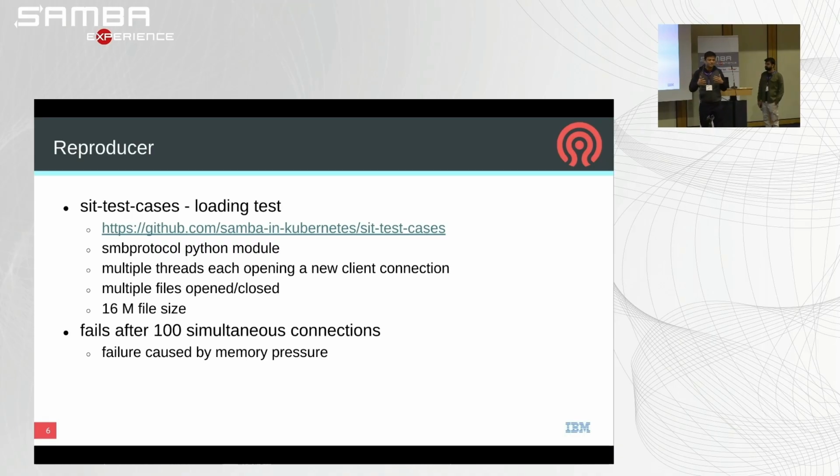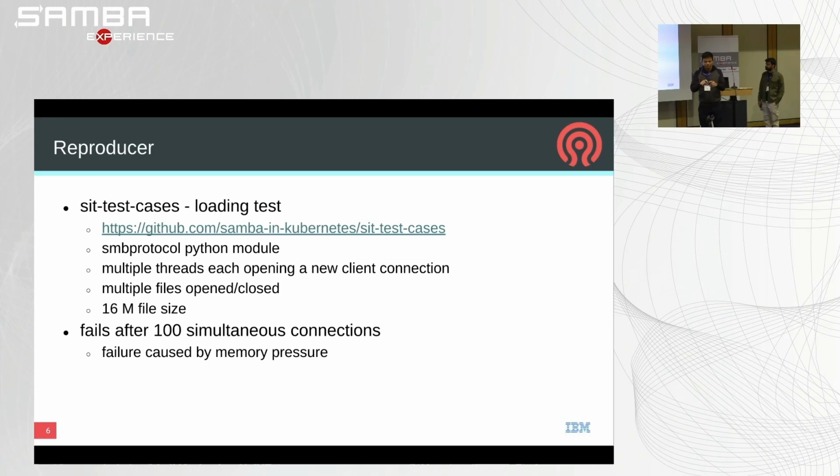We then simulate a simple I/O, which just opens, writes to a file, and reads from a file. Each file created is about 16 meg in size. I think 10 files are created for each thread we create. This is with a 3-node Ceph cluster, a fairly beefy Ceph cluster, so that's not the problem.